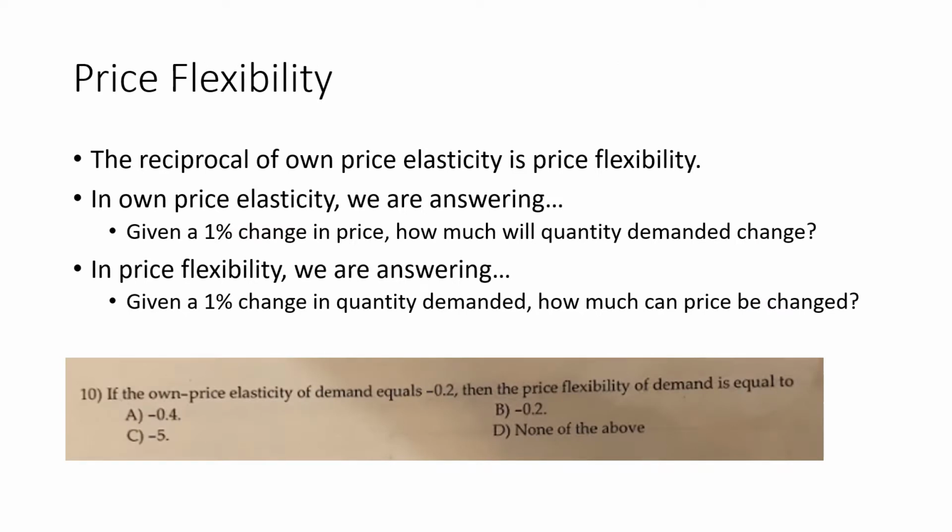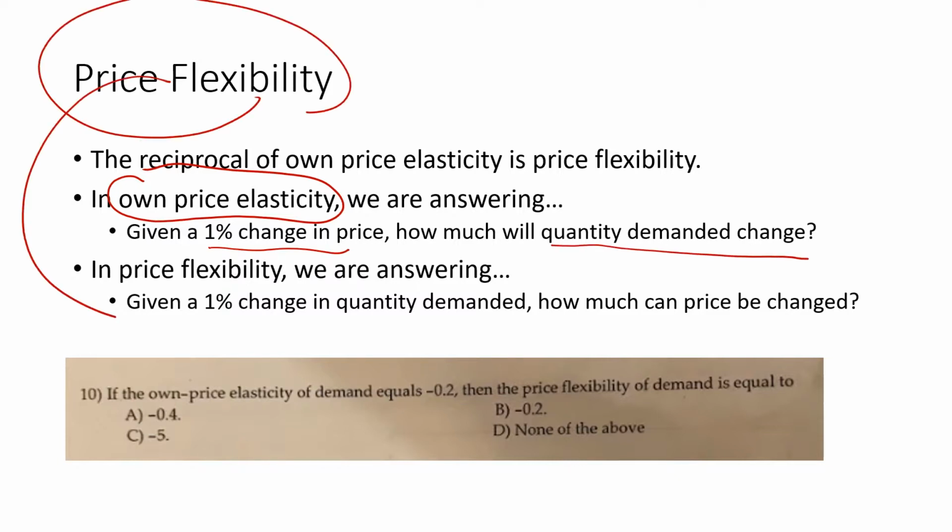Okay, so here is another term that we can look at, price flexibility. It's basically the reciprocal of own price elasticity. For own price elasticity, we're saying given a 1% change in price, how much does quantity demanded change. For price flexibility, we're answering given a 1% change in quantity demanded, how much can price be changed? So it's the complete reciprocal opposite.